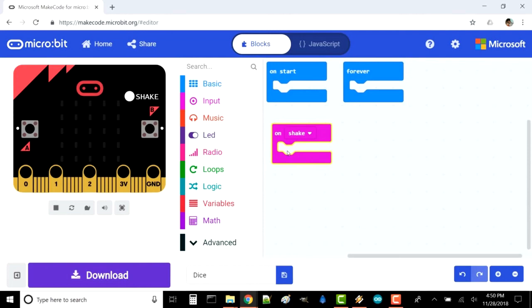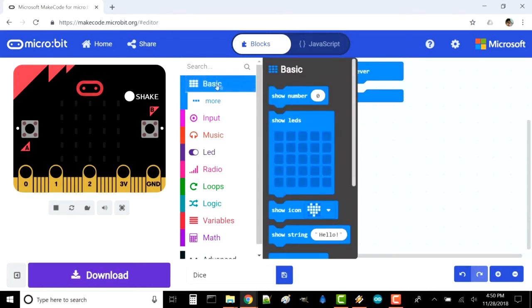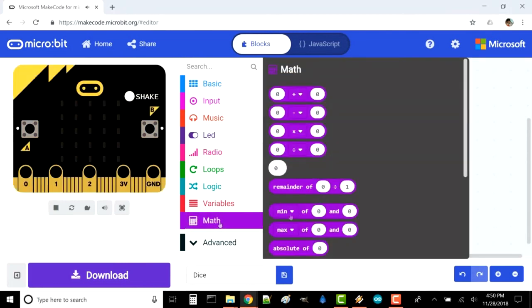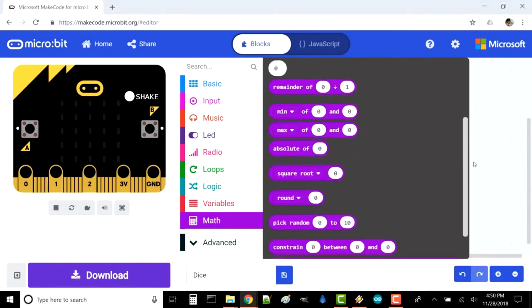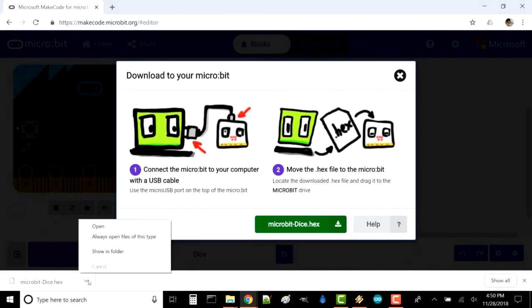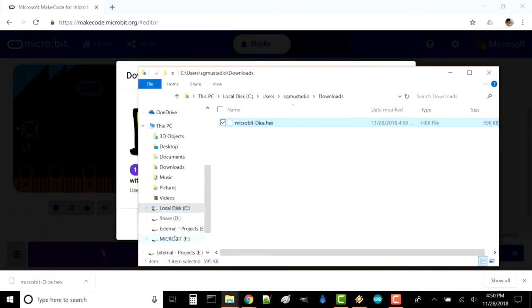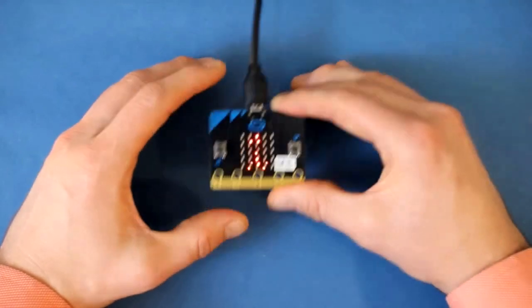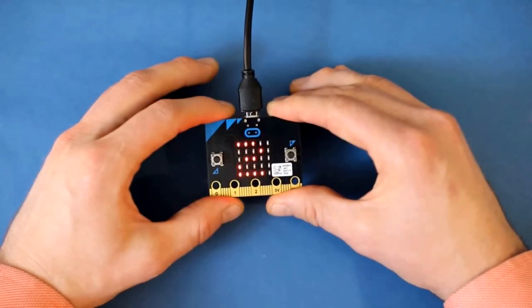In BASIC, drag a show number block to on shake. In Math, drag a pick random block to show number and replace the default 0 value. Change the random numbers to 1 and 6. Download your code and copy it to your Microbit. Now, when you physically shake your Microbit, it should display a random number between 1 and 6.